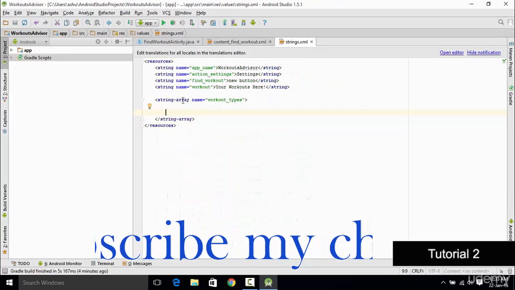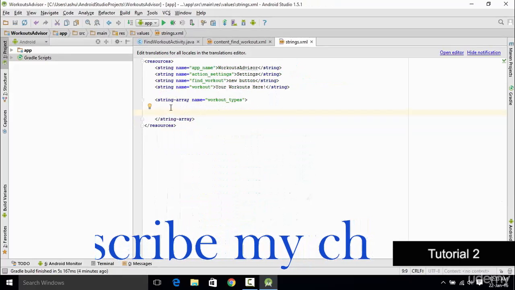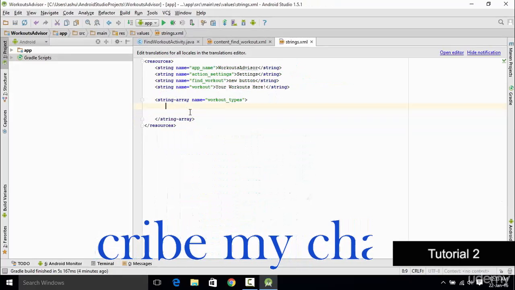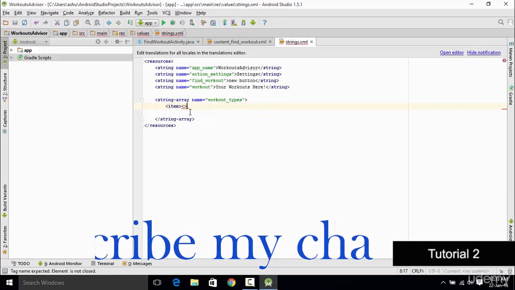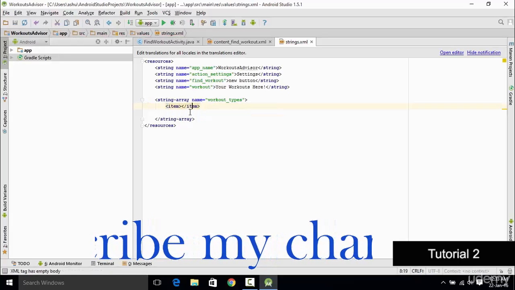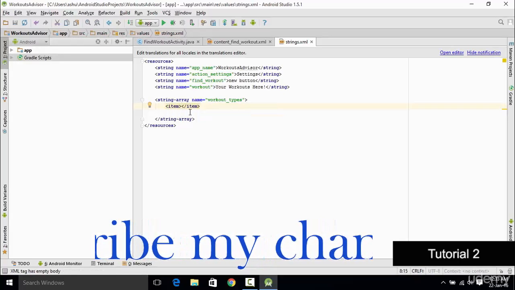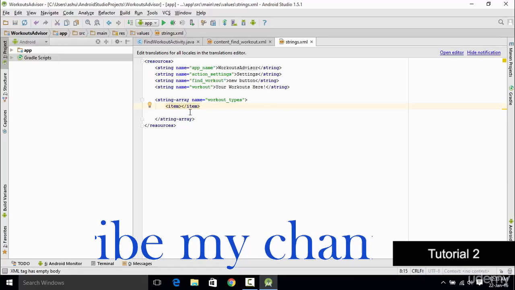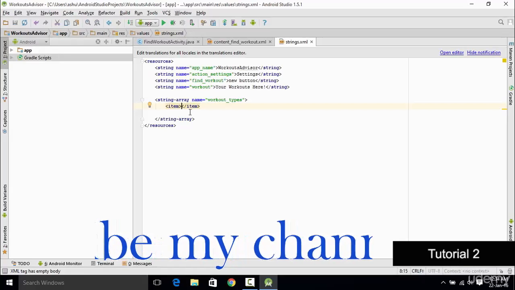So this is our string array, and the string array is going to hold a certain number of elements for us. In order to add items to the string array, we simply use the item tag. So we type item and /item, and within these two we are going to specify the item which we need to add. Now in this case, inside the spinner we want to specify the body parts, as depending upon the body parts our application is going to suggest some workouts. So let's add the body parts.